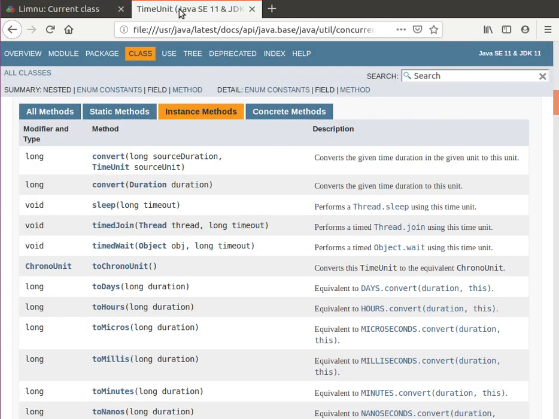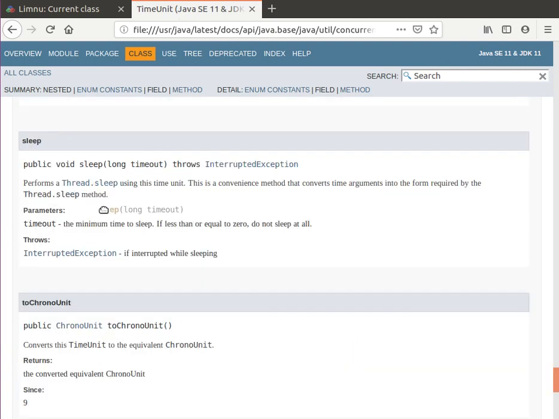We have this method called sleep. Look at the sleep. It has a throws InterruptedException. It's even in the TimeUnit, and same thing in the Thread class. The sleep method has a throws InterruptedException. Same thing about the join method, the timed join method here.